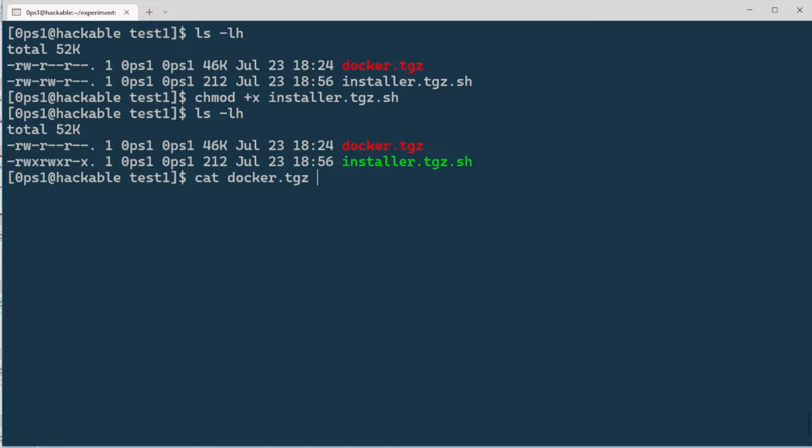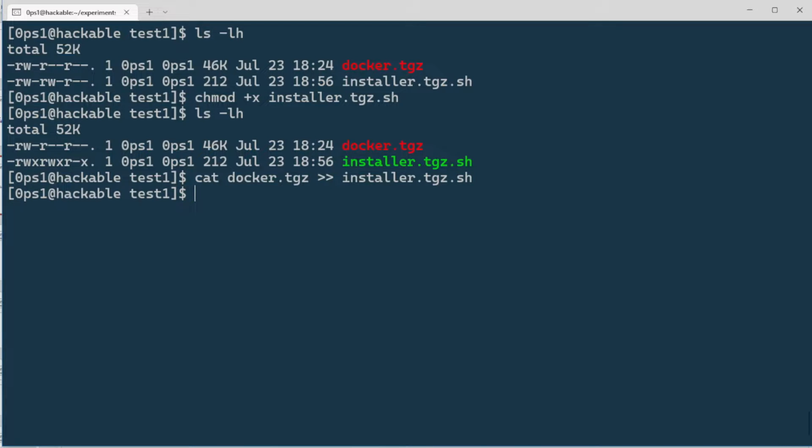Now I am sending the output of my archive file docker.tgz to the end of installer.tgz.sh. As you see in the command, cat docker.tgz, greater than sign two times, installer.tgz.sh. This sends the whole content of docker.tgz into the end part of the installer.tgz.sh file.